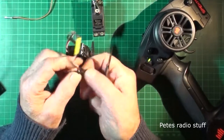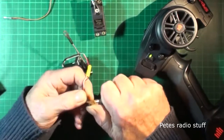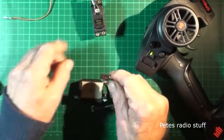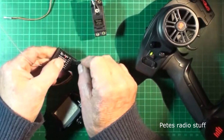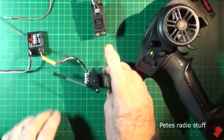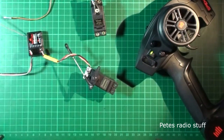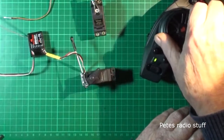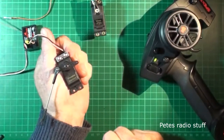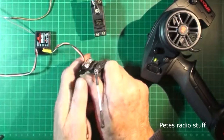A little polarizing peg, ridge on top. Remove that one. Okay, right. Should fit. There it goes. Okay, so let's see what happens. We'll connect them up. Connected now? No, we're not. Connected. Radio's on. I'll leave him connected for a while and just see if he starts getting warm.